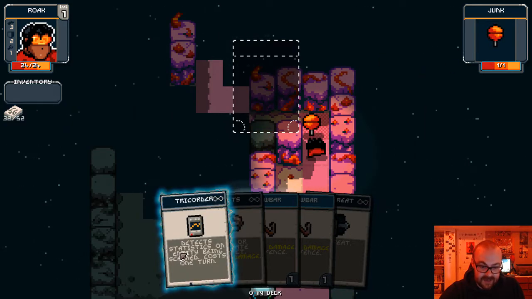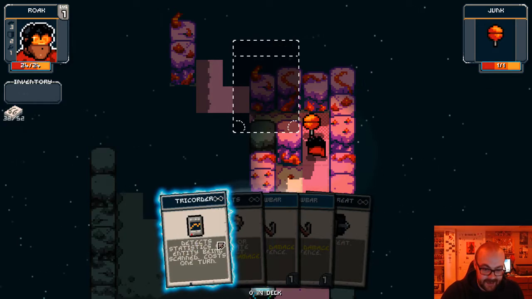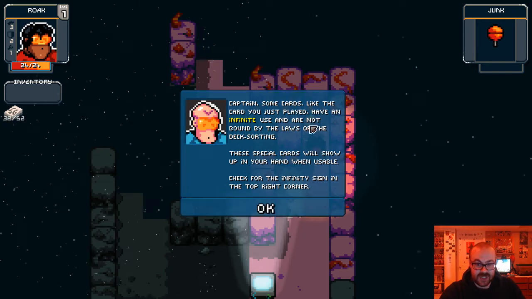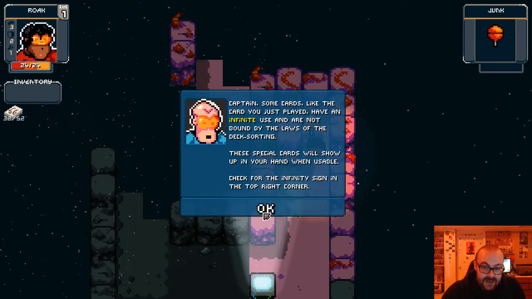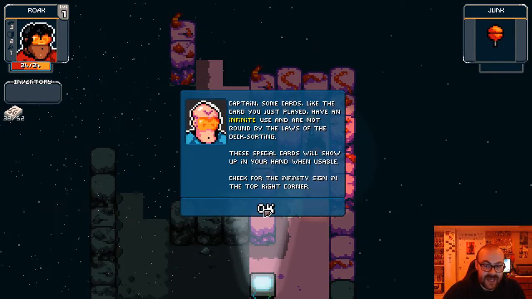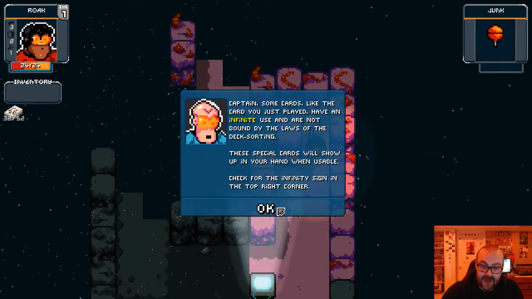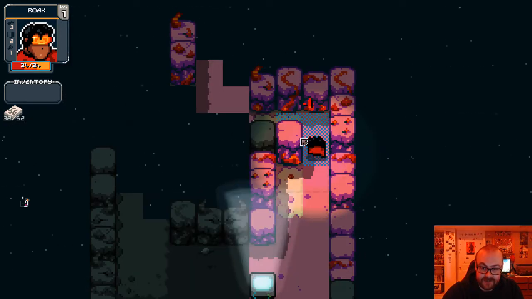Oh, look, it's junk. Okay, so we can actually use cards for everything, not just combat, huh? Fists: grab or activate an object. So let's use our fists to grab the junk. Some cards, like the card you just played, have an infinite use and are not bound by the laws of deck sorting. Sweet. Love to see it. These special cards will show up in your hand when usable. Check for the infinity sign in the top right corner.